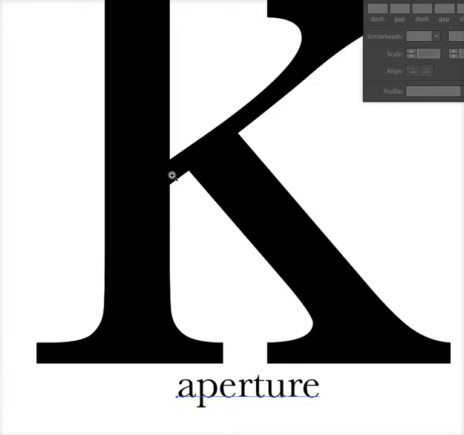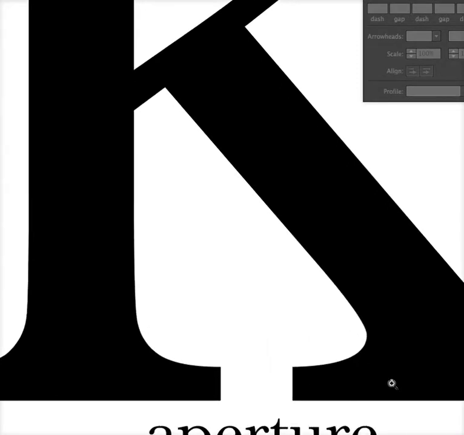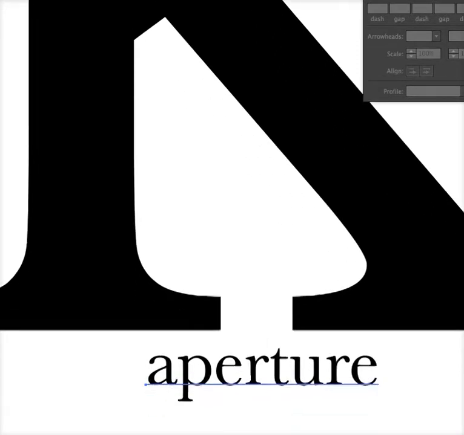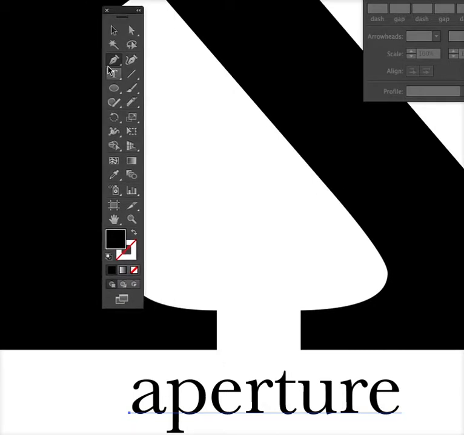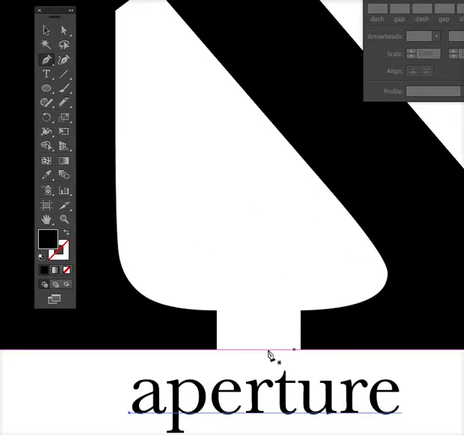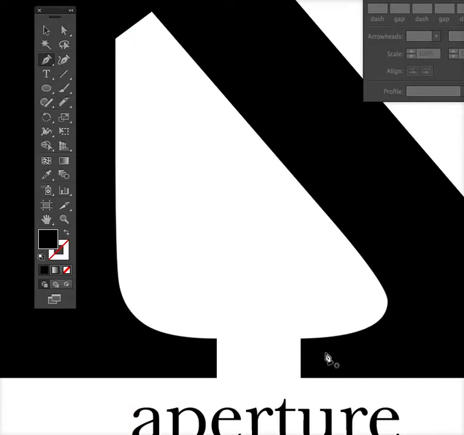But you also always want to identify the actual shape that it touches, and by doing that we allow ourselves to really understand the opening as well as what's being created inside there. So I'm going to go ahead and use my pen tool, and I'm going to use the shape of my letter form to draw inside this particular shape to pull it out a little bit more. As soon as I click in this area, I get the white open anchor tool that's going to start my path and create an anchor.